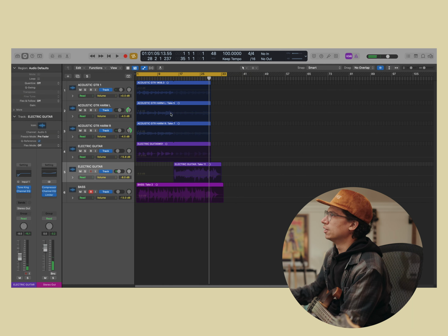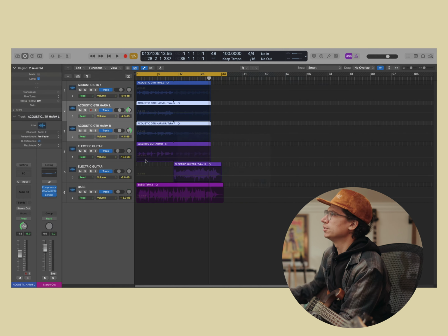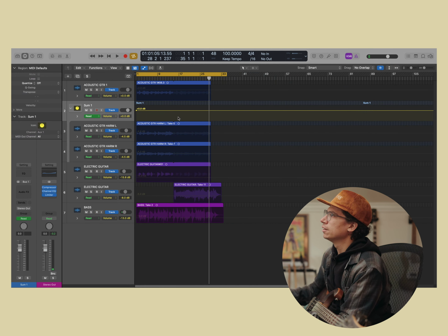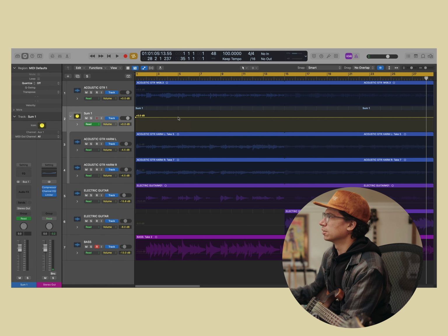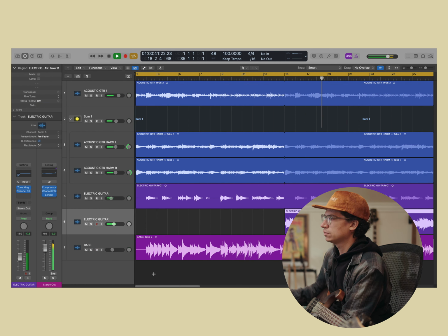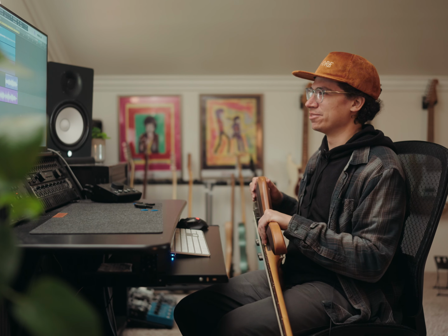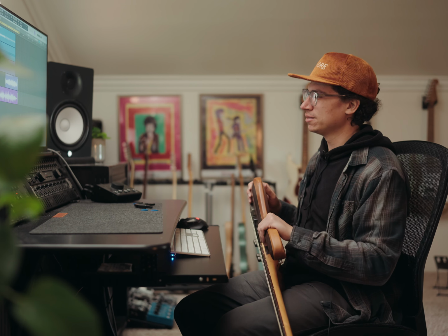Okay, I think I'm going to do a little bit of automation. So I'm going to put the two harmony acoustics in a track, and then when this electric guitar comes in, I'm gonna have them come down a little bit. Sick. I think that's kind of done. I'm not gonna keep messing with it. I'm actually pretty into this. I think it sounds pretty cool. I hope you guys dig it.